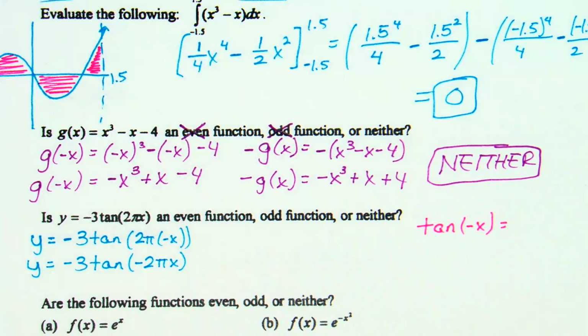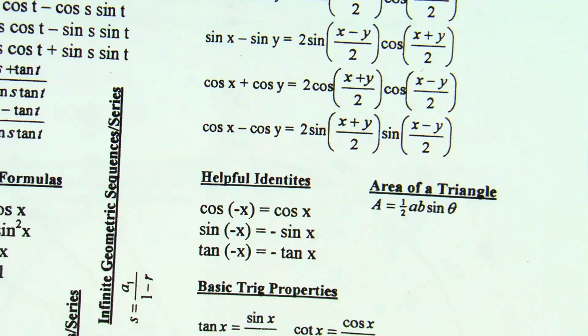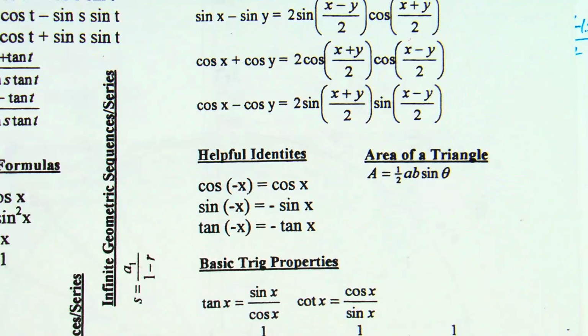Is it back here around lesson 5 or so? This is chapter 5. Happens to be chapter 5. So let's see, it's got to be here somewhere. Ah, here we go. Back in pre-cal is our even odd identities. Here, it's listed as helpful identities. So this is right before lesson 5 in your calc notes.